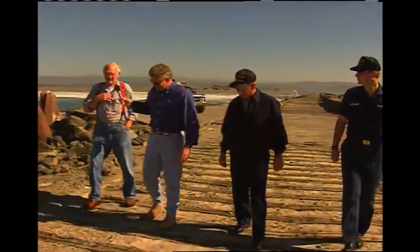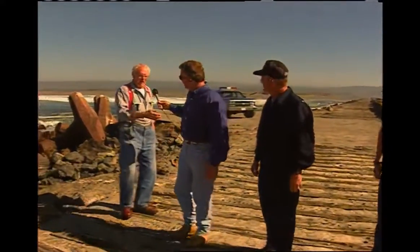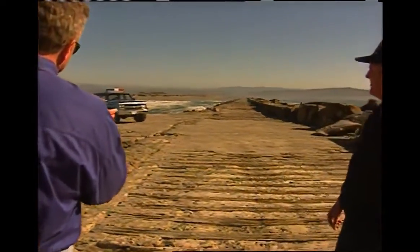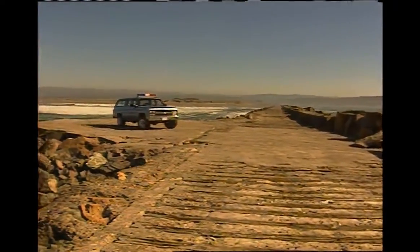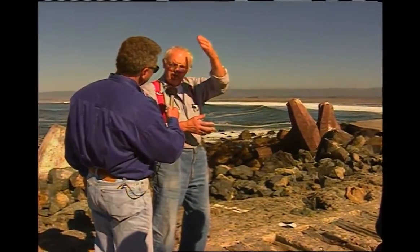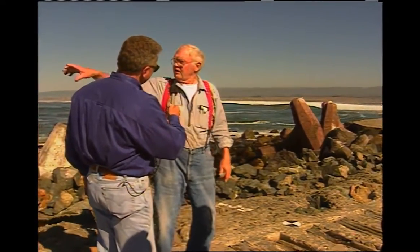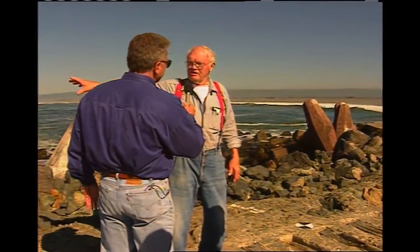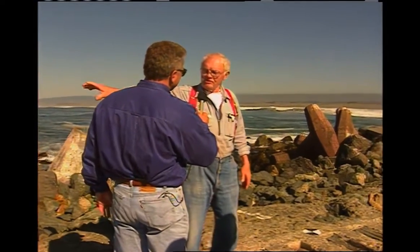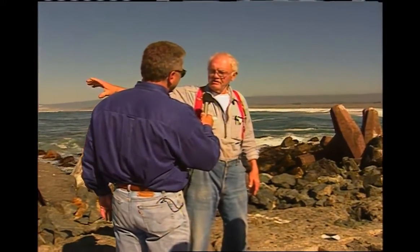Well, first of all, if we could look back towards this ring situation where the pickup is parked. That's a ring that was made specifically for a crane, the 4900 Manitowoc, which is capable of picking up 42 tons at 400 foot of boom with 80 foot of jib. It would set here and work over halfway out this way, setting these large dolos that weigh 42 tons apiece. They have 19.7 cubic yards of concrete in each one.